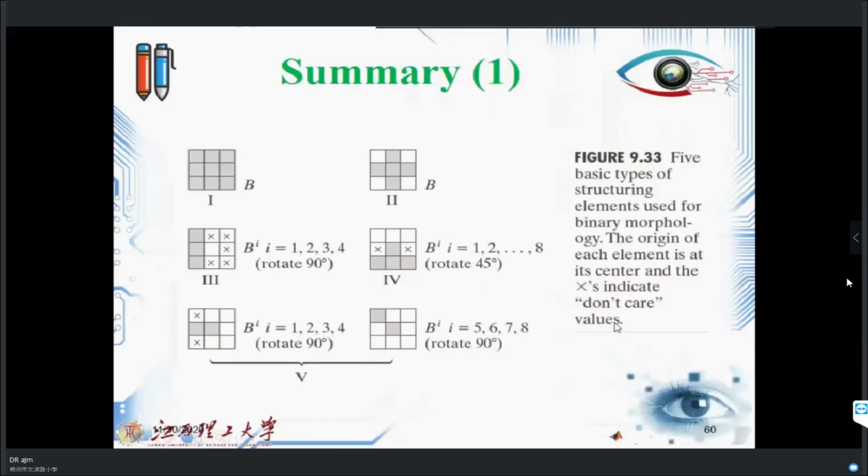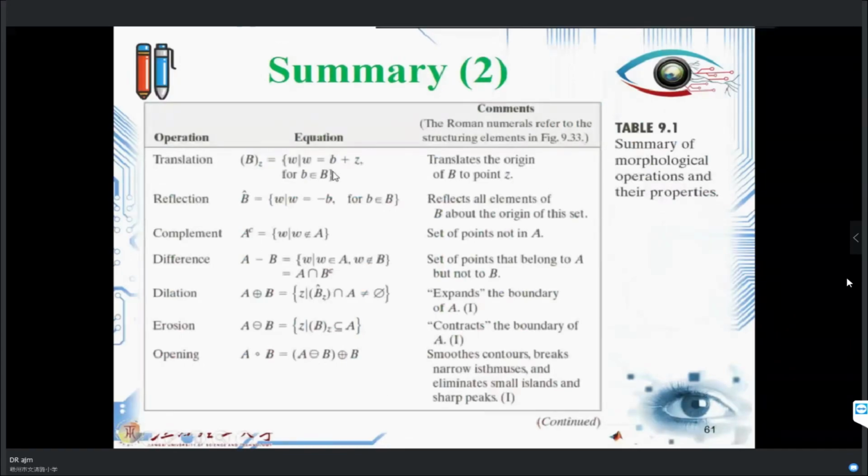Here we have the operations and properties of morphology in this table: translation, reflection, complement, difference, dilation, erosion, and opening. This is the mathematical equation, and this is the comment, meaning what it will do on the image. It will help you to memorize.